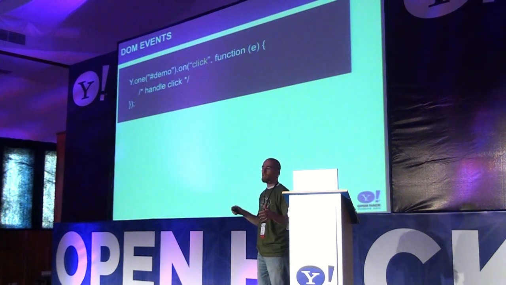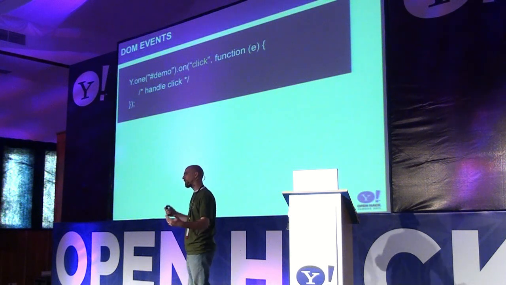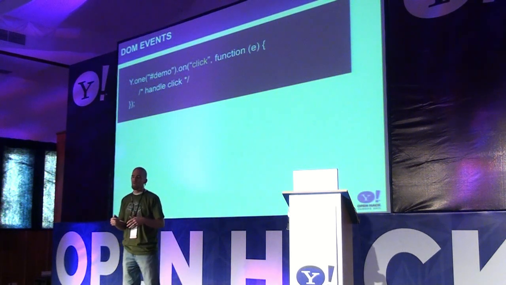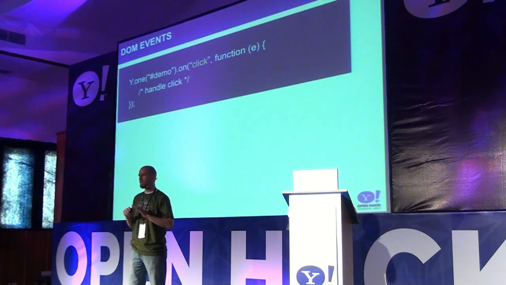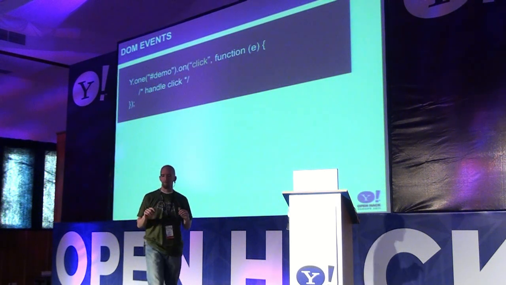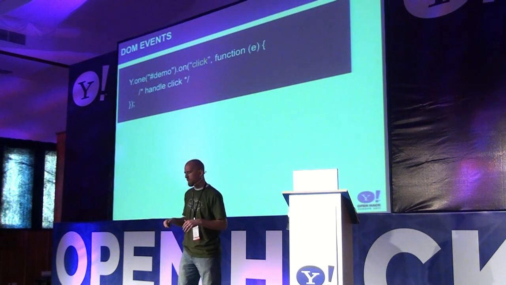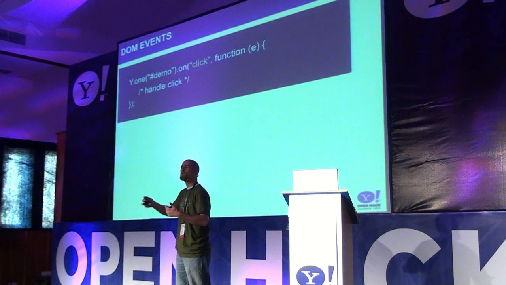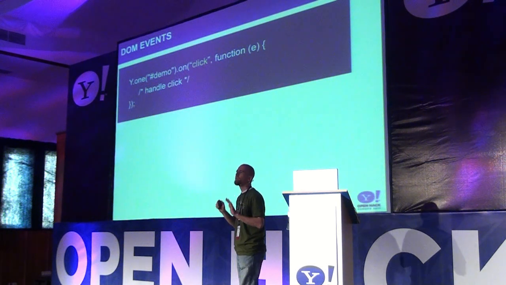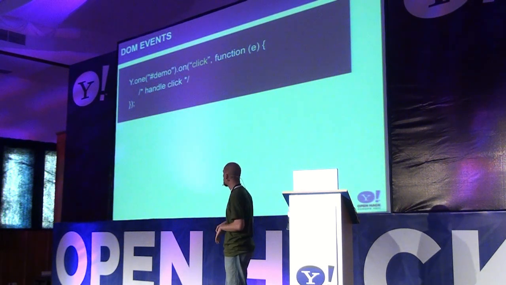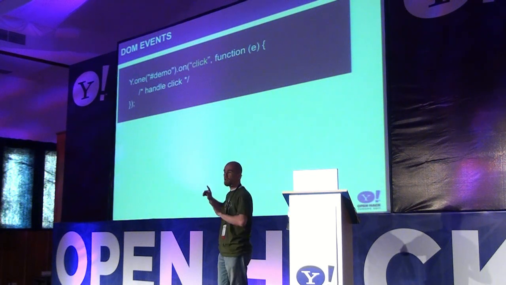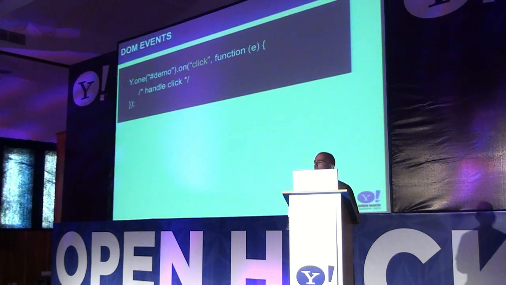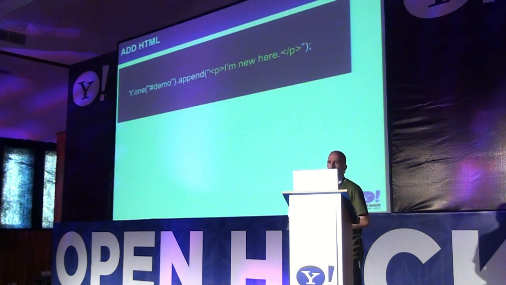Other objects in the YUI API — if you want to create an instance of a widget or any other object — can also use custom events. Custom events are fantastic for building applications and any component that has some sort of communication going on. Custom events are a fantastic messaging mechanism, and they also use on(). It looks exactly the same, so just remember on() and the event callback — really simple API.